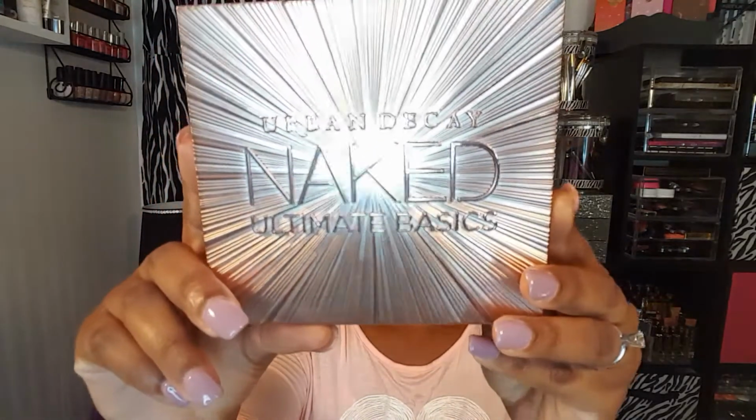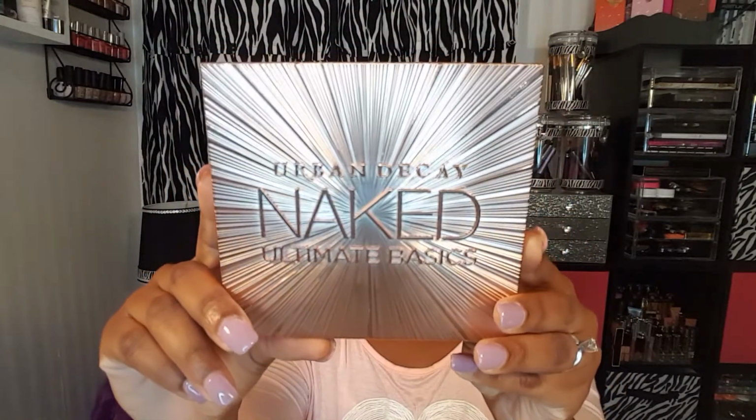Alright guys, so today we're going to be talking about the new Urban Decay Naked Ultimate Basics palette. And oh my gosh, if you don't like anything else about this palette, the packaging is absolutely gorgeous and it is rose gold. I absolutely love the packaging on this.